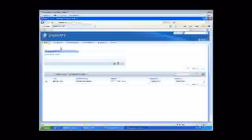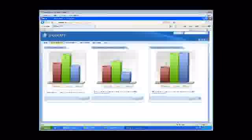So within this portal, we also have some other tabs which we can use to illustrate information in terms of the performance of the business, which I'd like to run through as well to show you some of the capabilities of Sequence in terms of the management information. So we have some very rich graphs, monitoring and gauges that we can use as part of the Sequence web parts to go and get data from the Sequence database in real time.